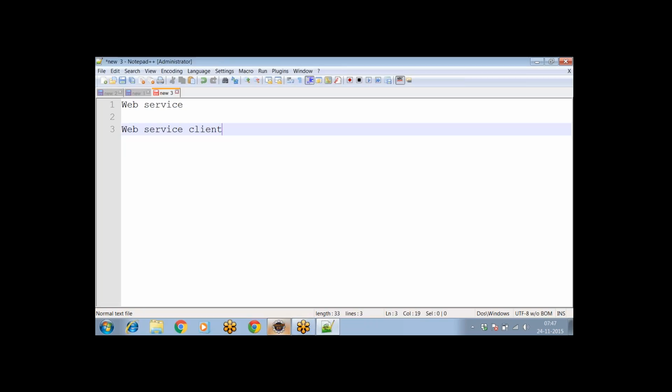Any application you see can be a web service client. The web service client interacts with the web service using the SOAP protocol. Whenever a web service client wants to place a request, it constructs a SOAP request.